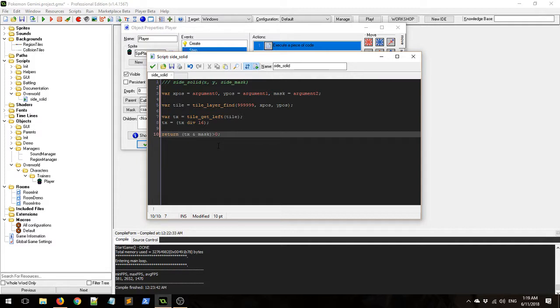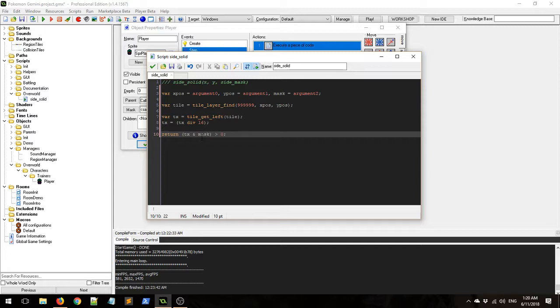Everywhere else the output is 0. So since our mask values all have only 1 bit set, what this is saying is basically if that bit is also set in this index from our tile, then the value will be something more than 0.